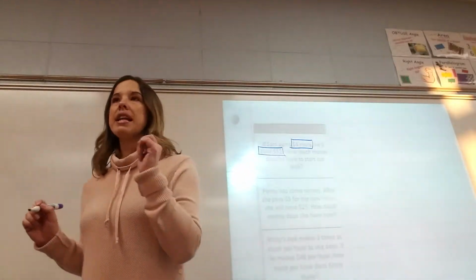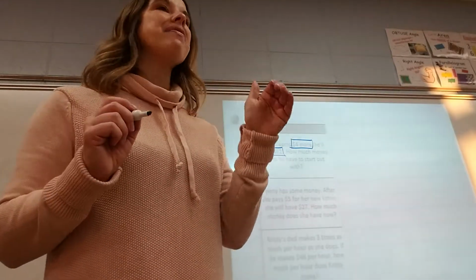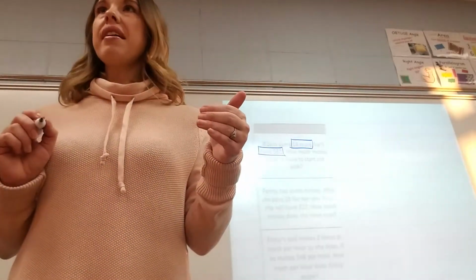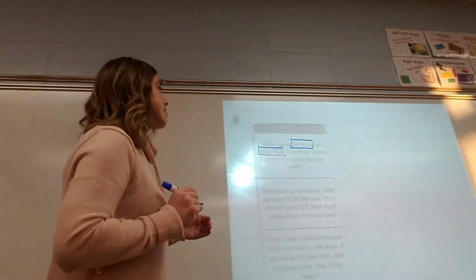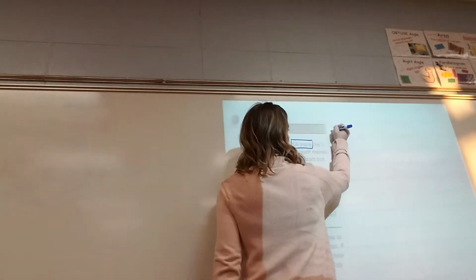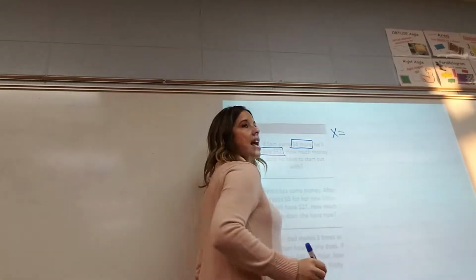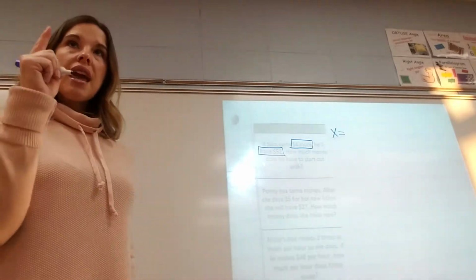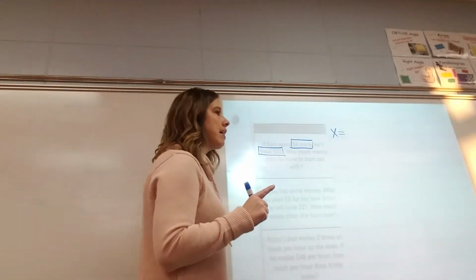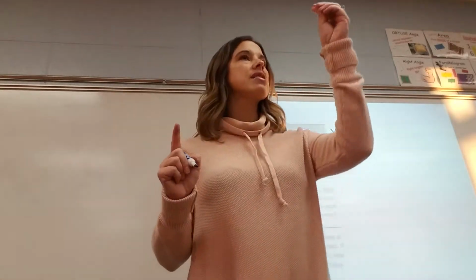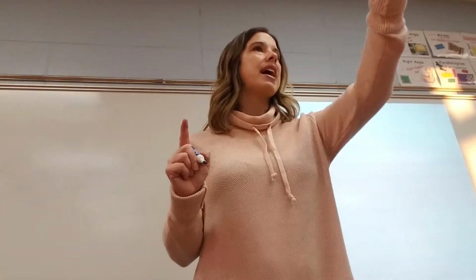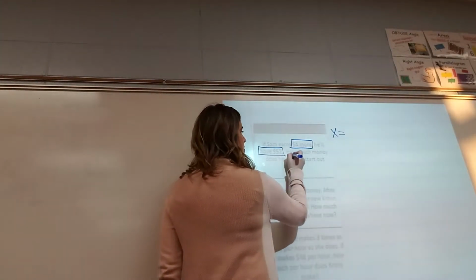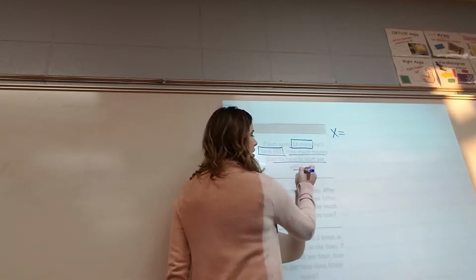Now, when you're writing equations, just like when we wrote expressions, you have to define your variable, because this time we've got to solve it. We've got to figure out what our variable is. So in this case, I'm going to say our variable is x. What does x stand for? When you're writing equations, your variable typically stands for your question, what you're trying to find. Olivia? How much money he starts out with? Yes. How much money he has to start out with.